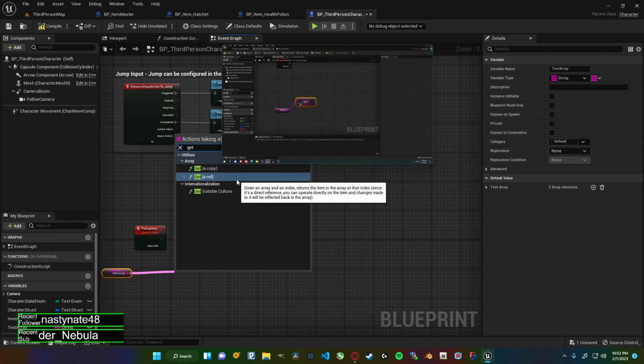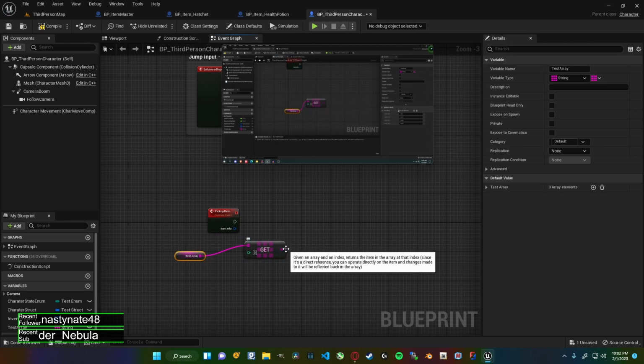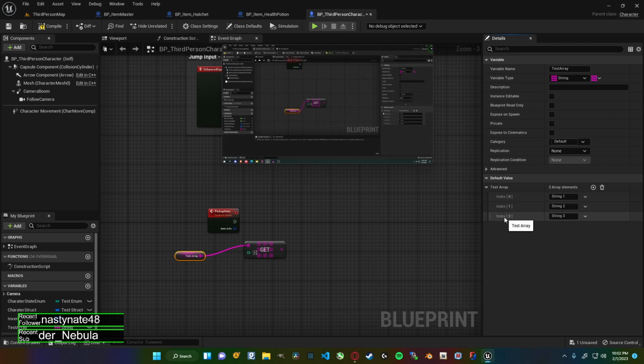In this case, we have the get function, which allows us to get from an array at a certain index. Basically, an array has an index and then the variable. The index lets us know where the variable is stored. In this case, our string test is stored at index 0. Then our string test 1 is stored at index 1. You might have noticed that the array starts at 0, 1, 2, 3. The reason behind that is that pretty much any programming language has arrays start at index 0. Just keep that as a mental note. So when you get from an array, the first one is always going to be 0, and the second one is actually going to be 1.